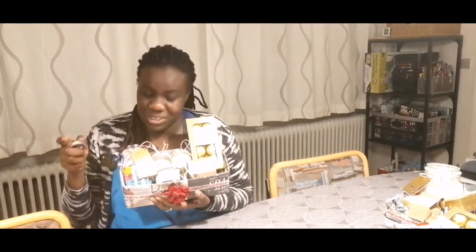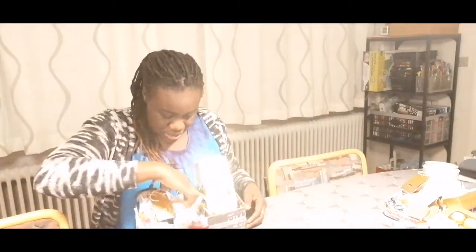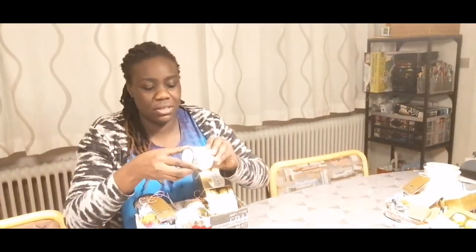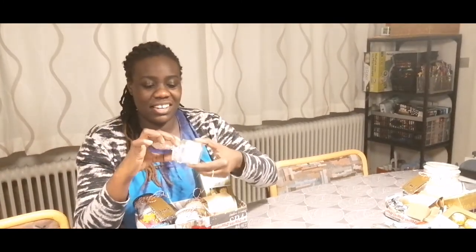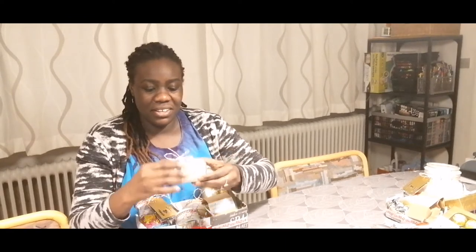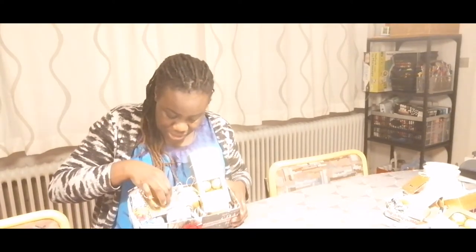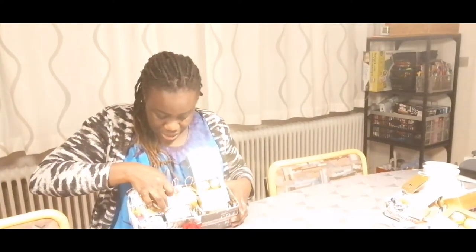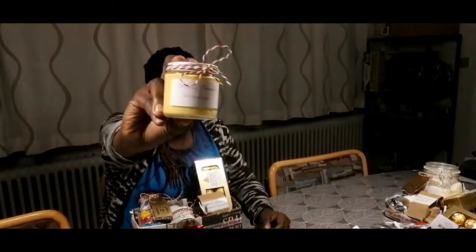So it's got the pick-me-up jar. It's got that lip scrub that we made. It's got a candle. Oh my God, these are gorgeous. They smell so good. I love them. So they have a candle that they can light when they want to just hang out or relax, have a spa day kind of thing for themselves. And then there's also the coconut turmeric moisturizer that we made.